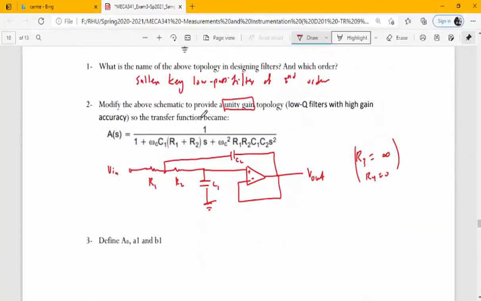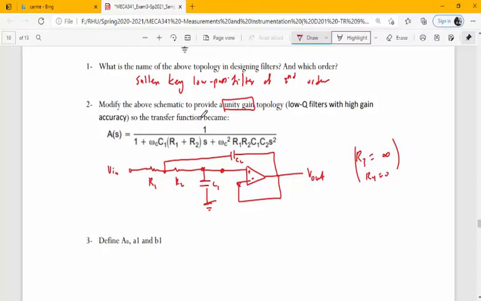Now, the transfer function that relates the output to the input of this modified version is given by the following transfer function, and we should be able to determine it. You just label the nodes. This is the ground, this is V out. Label this VA and solve for the two nodes, then substitute VA into the second equation, and you end up with only a V input and V output equation. Then you can relate V in to V out.